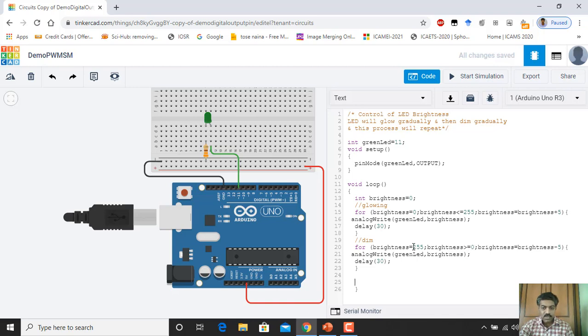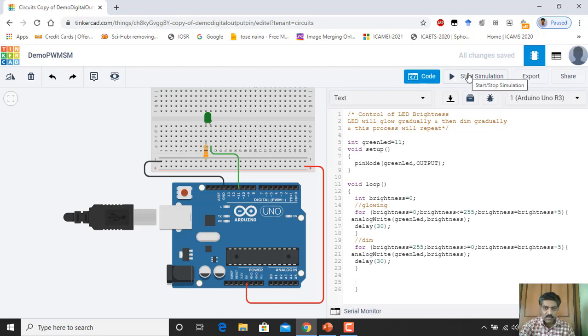In a similar way, it will go in the downward direction from 255 to 0. But here you can see this 255 will be taken twice, because here it will end with 255 and then this 255 will be taken once again. So that you can avoid by starting from 250 here. Otherwise you will find there will be an extra delay, and similarly the 0 will also come twice, as you can see. Anyway, let us run it and check whether it is doing accordingly or not.